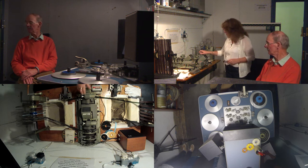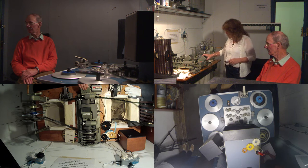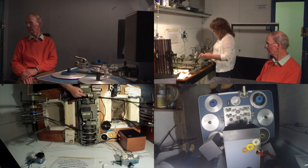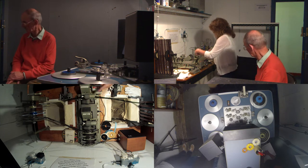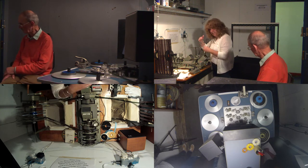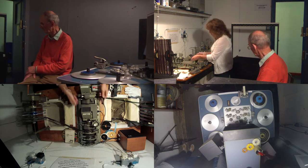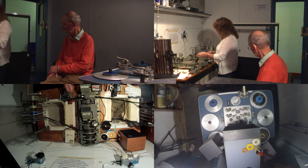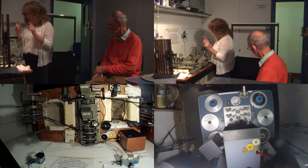I used to sync up on a pixie — not a double header, nothing as posh as that — but you could sync up on a single. You'd actually flip it in, mark a cross, then pull that out, whizz down, and find on the sound the clap — the first mod of the clap — then mark the cross, slot the two in and carry on.